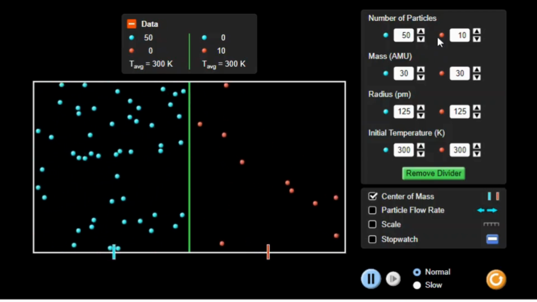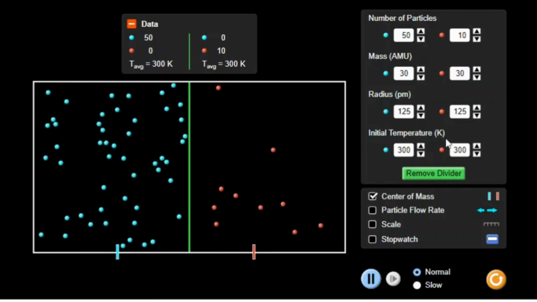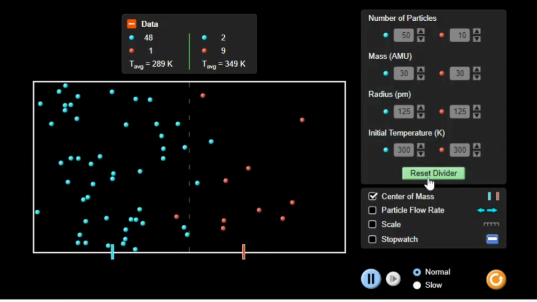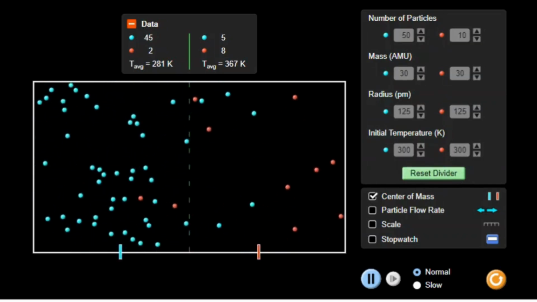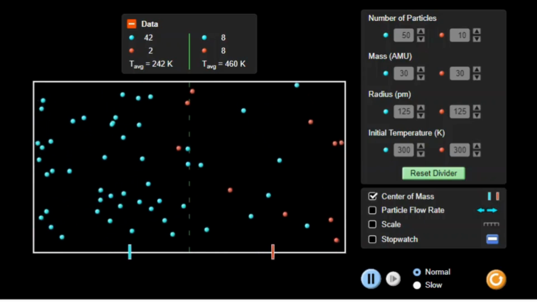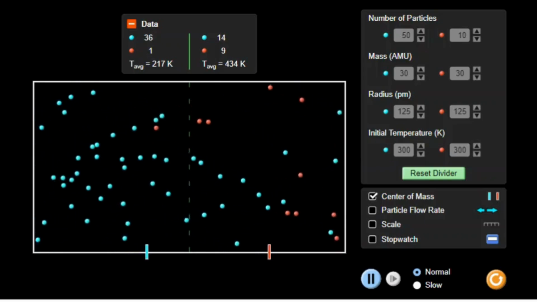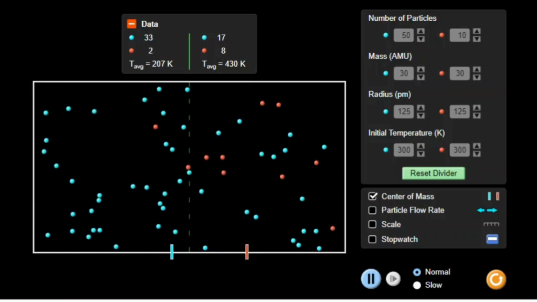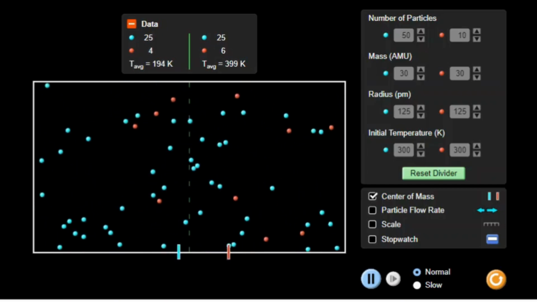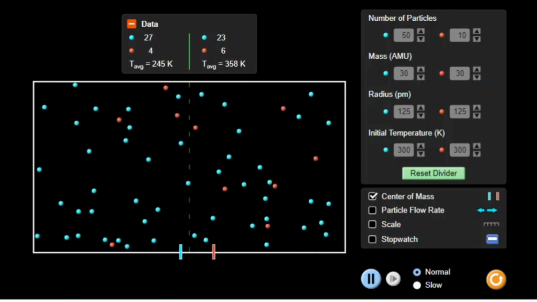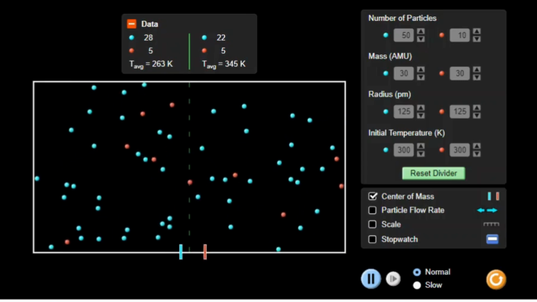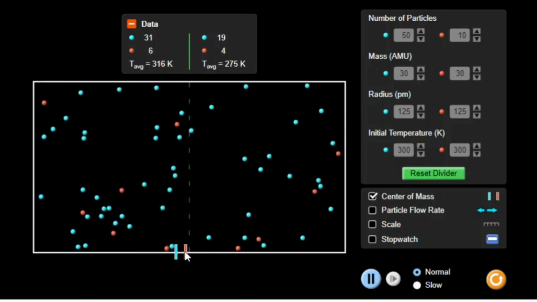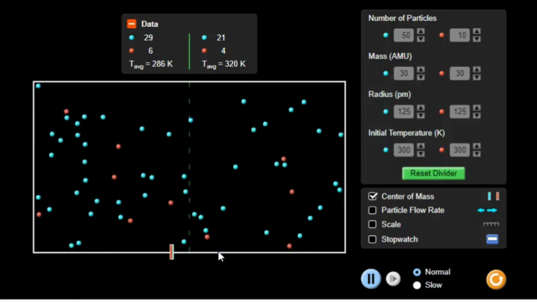The simulation allows students to experiment with various parameters, such as concentration, temperature, mass, and radius, to observe their impact on the diffusion process. The diffusion simulation allows students to explore how two gases mix over time. Diffusion is the process by which particles move from an area of high concentration to an area of low concentration until the system reaches equilibrium. By visualizing this process, students can gain a deeper understanding of the underlying mechanisms that drive diffusion.